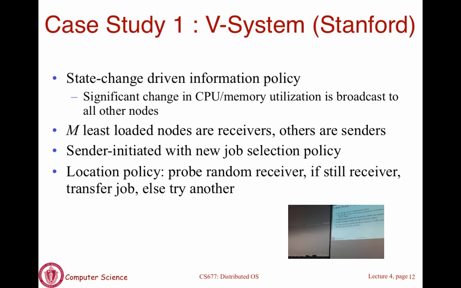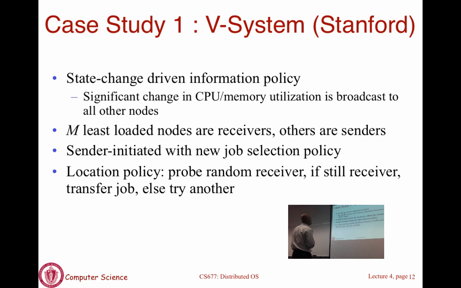The first case study, a very brief one, is System V. This is a distributed operating system that was designed at Stanford. It's actually 25 years old. Okay, it's a research operating system. It never actually became a product, but nevertheless, it was one of the early ones that incorporated this idea of distributed scheduling. So in the V system, you could submit a job or start up an application or a process, and then the system would decide where to run it. Okay, whether to run it on the machine where the user typed the command or to send it somewhere else.